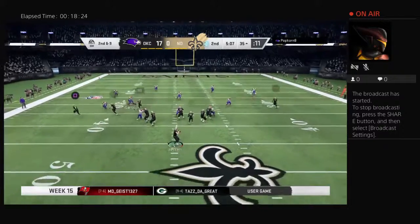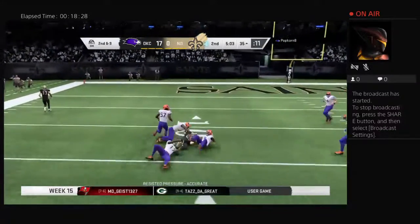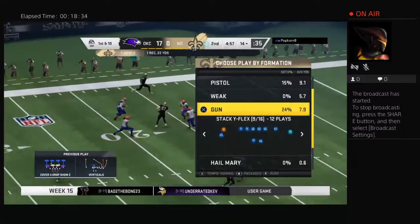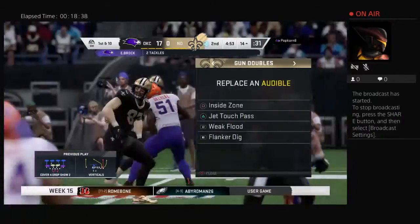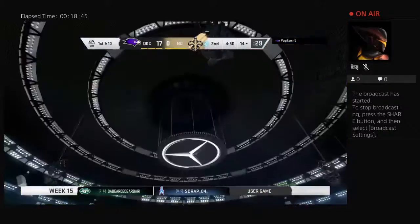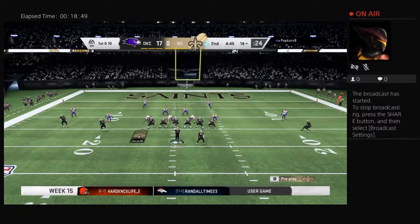Now 2nd and 9 now. Caught by his tight end, Wesco. And all the way inside the 15 before they drop him. 22 yards there, a first down. Obviously, this has not been a banner game throwing the football. So what you got to do, you got to kind of down focus, don't you think? Find the tight end, take some easier completions. The interception last drive. There he hits the reliable target.